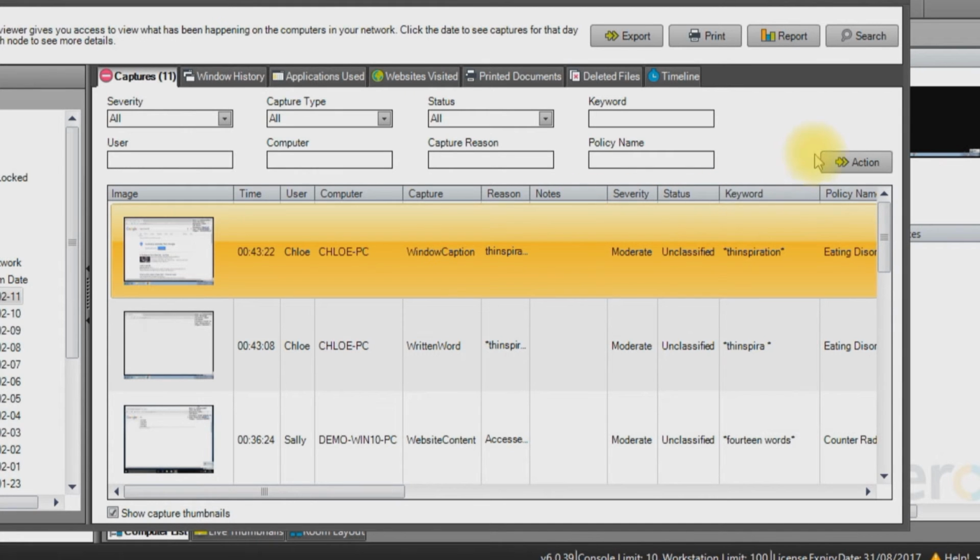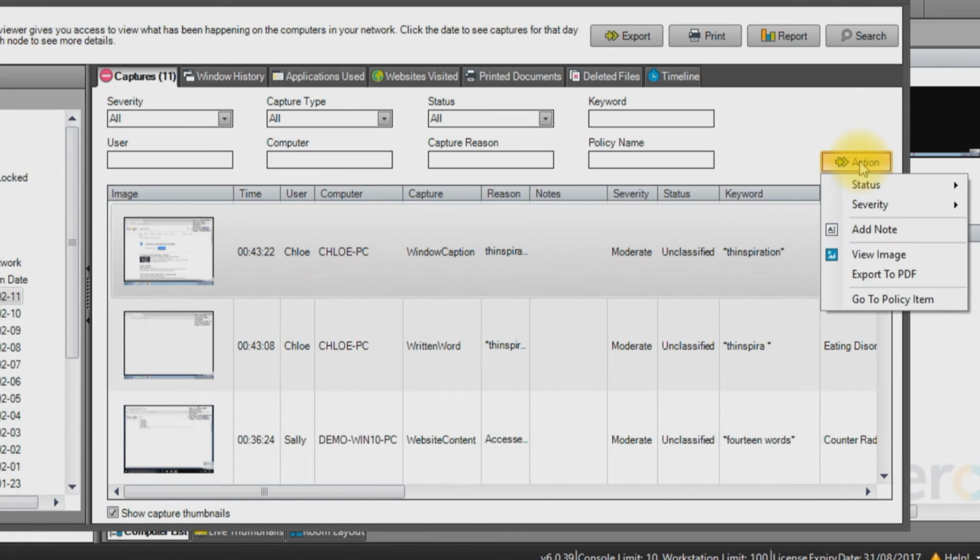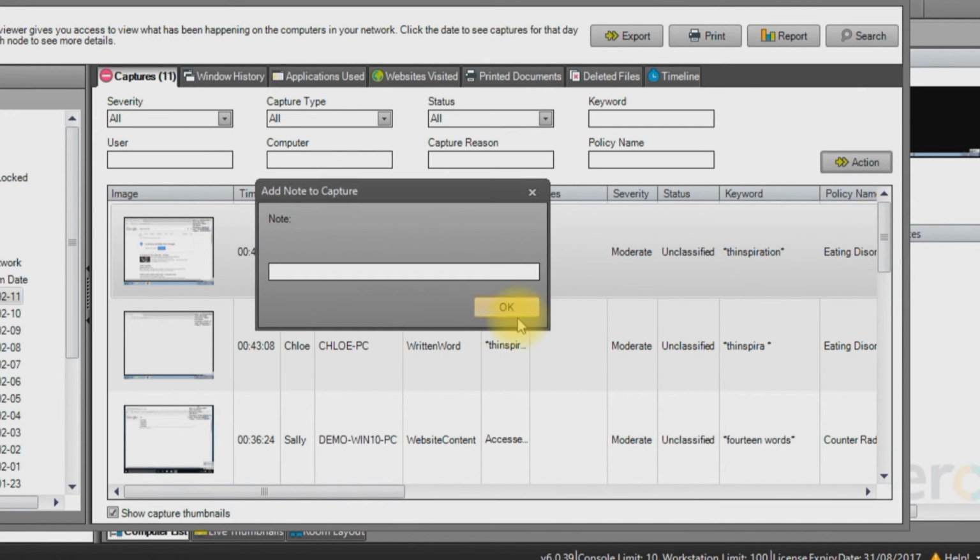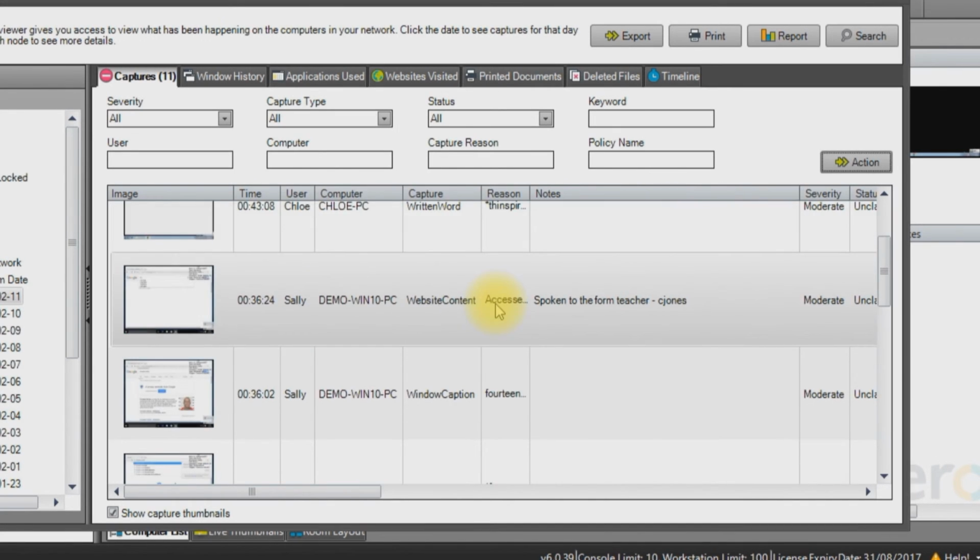about the incident. After a capture has taken place, staff have the option to add a note on the system detailing the measures that have taken place to address the incident. This feature strengthens the school's ability to ensure a managed approach to internet safety and evidence the policies and procedures required to safeguard students effectively.